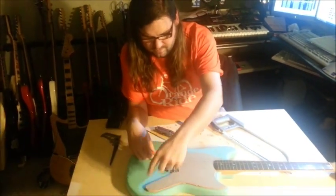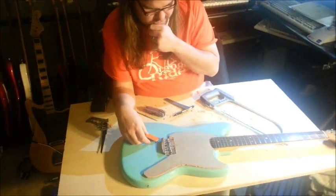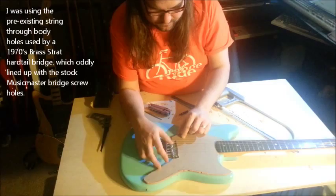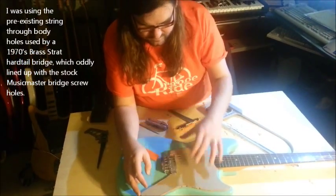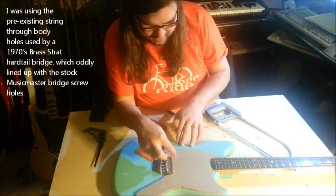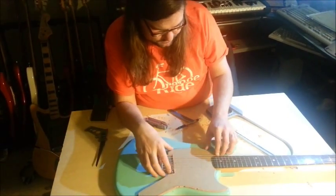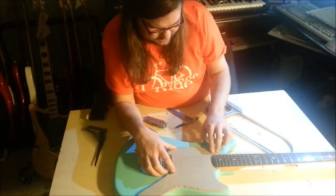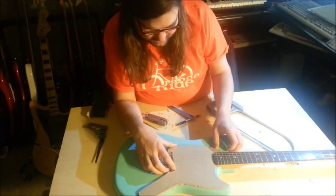I've got a little bit to remove around there and some to remove around the bridge. It's a little tricky in this particular area, because I'm trying to form fit it around the bridge. It's a little further forward than a Mustang's is, so I kind of have to cut my own hole a little deeper. I'm working on the neck slot currently where the neck joins the body. It's almost got a nice perfect fit.